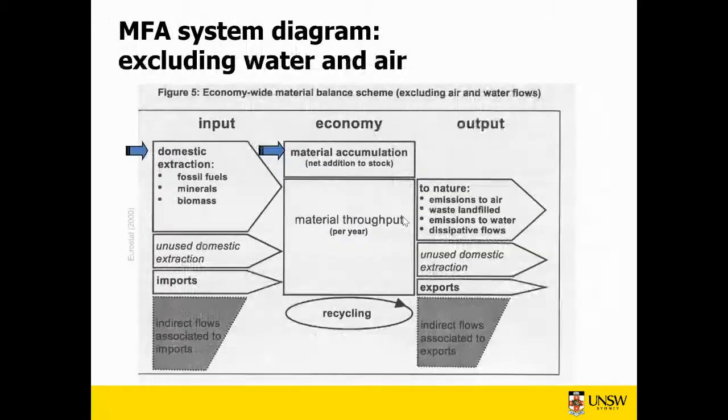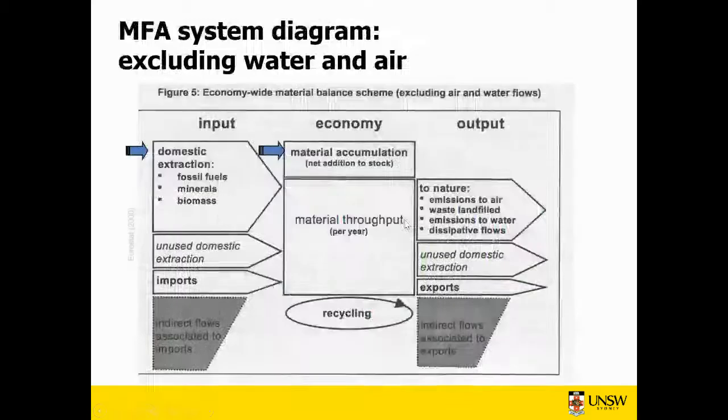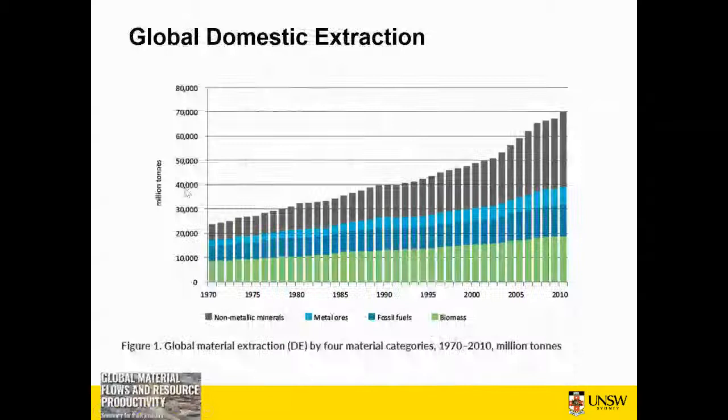A more detailed framework in terms of national accounts is like this. In this case, we exclude air and water, as we said. Air and water, we treat them differently, so they are not included in the national material accounts. And in here, we also detail what we call unused extraction and the actual used extraction, which we'll discuss later. So this is just to have an idea of how it's being extracted. We're looking at things which are being extracted and entering the economy.